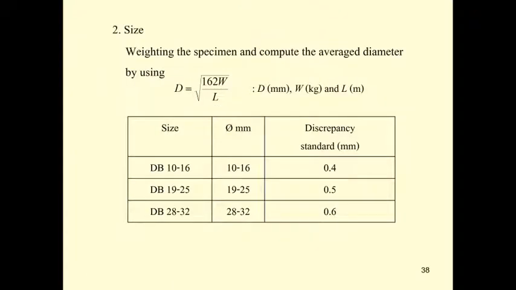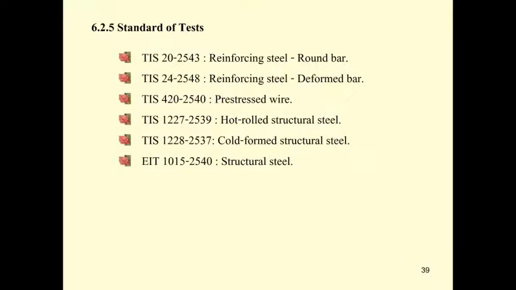Next we are going to check the size. The rebar is hard to check for size because the deformed bar has lugs. So you have only one way to check the size of the deformed bar, by putting it into this equation. You have to weigh it, measure the length, and put it into the equation. You get the diameter.